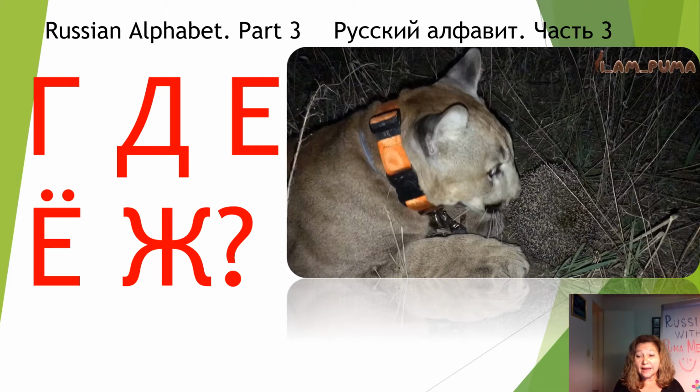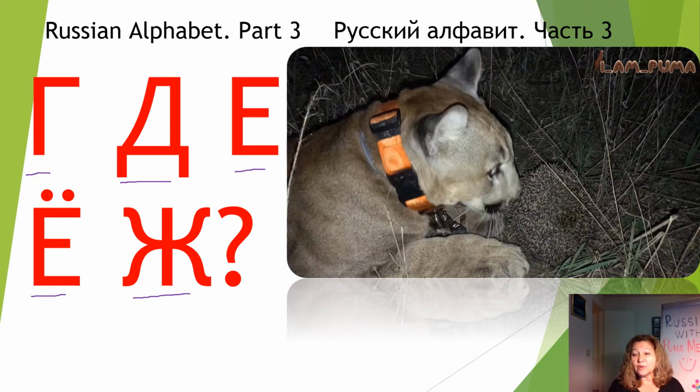And today we are going to dedicate our attention to five letters, in the order in which they stand in the alphabet. And we are in such luck that Messi has an exact story out of his life that goes along with these letters. When I was doing this project, I definitely had a story. Messi has that story for those five letters. And the letters are Г, Д, Е, Ё, Ж.